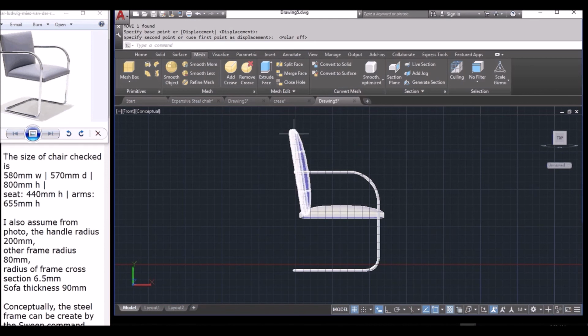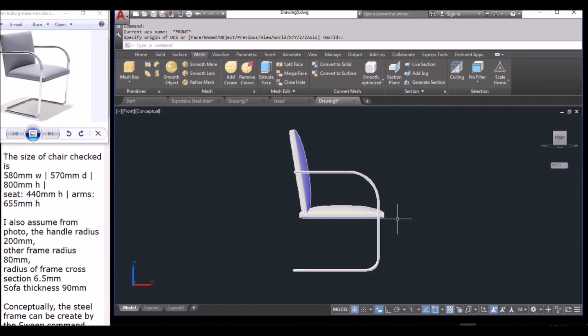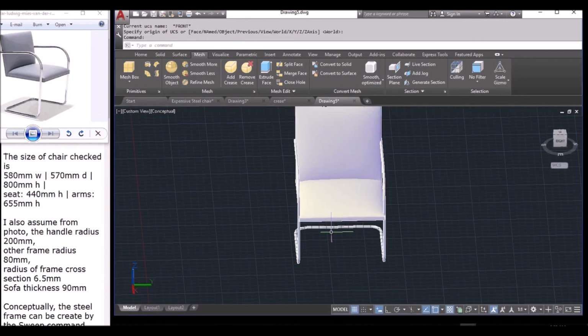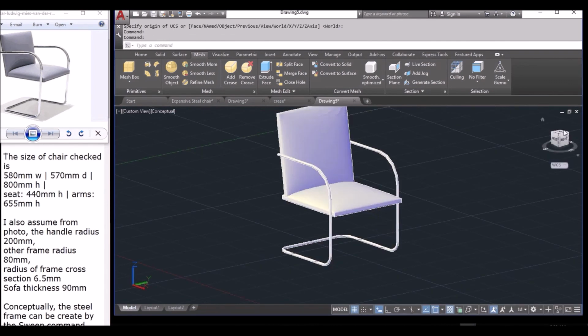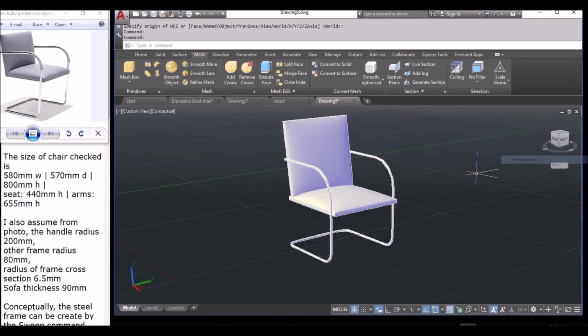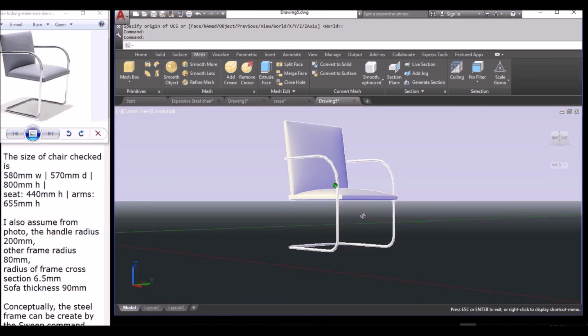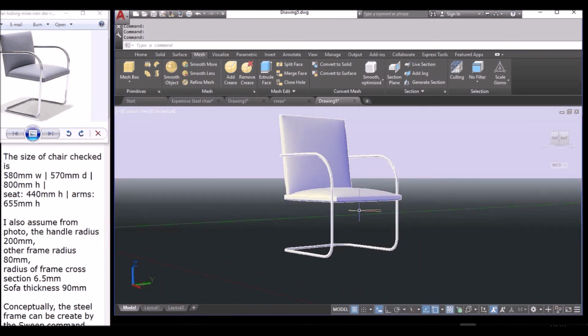Yeah. Okay. So to go back to our world coordinate system, we click here, WCS. Now I orbit around. For presentation, I like it to be perspective, so right click, perspective. You can see, it makes it easier for you to see it.